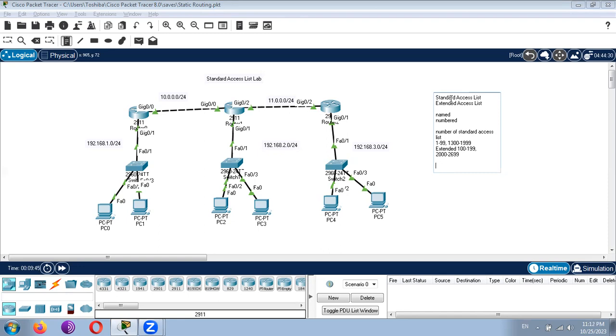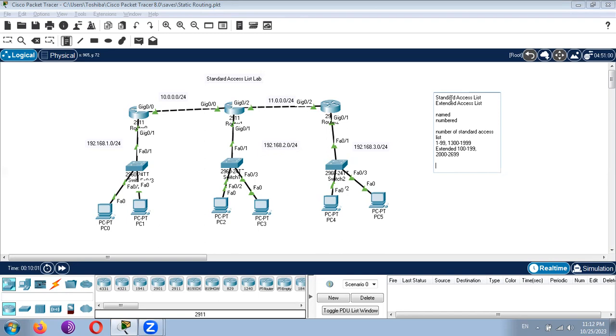In this example, we did static routing two weeks back, and I'm going to configure the standard access list. Before configuring it, we have some keywords.